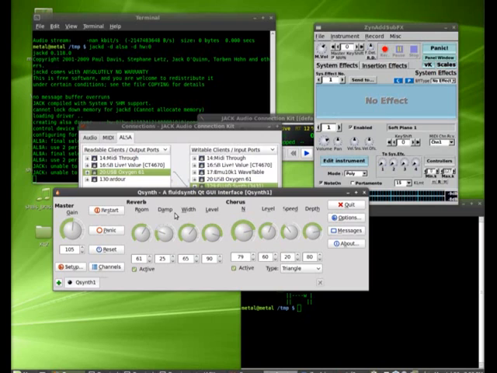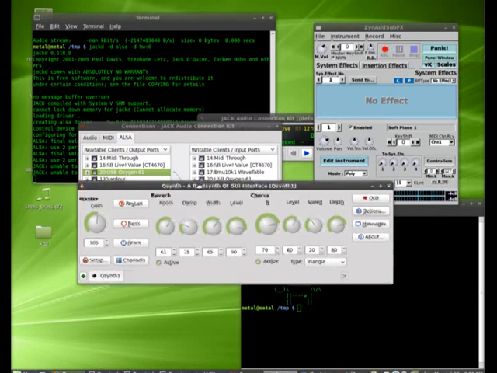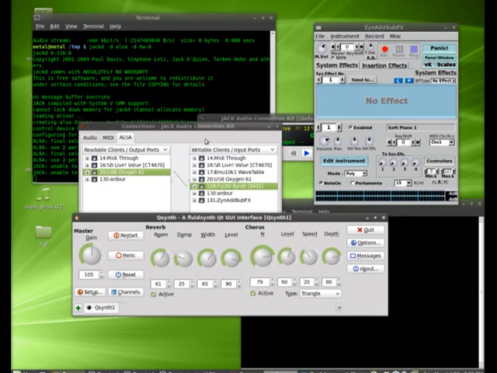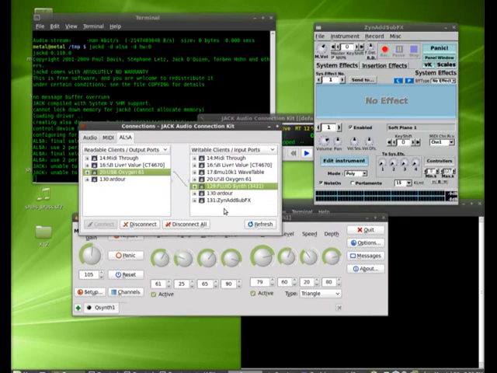But that was just a quick look at Qsynth, which once again is a front end for Fluid Synth. So if you don't want to use the GUI, you can actually run Fluid Synth from the command line. Connect anything that has a MIDI output, whether it be a MIDI drum set, your MIDI keyboard, or a program such as Rose Garden that has MIDI output, and you just connect it into your Fluid Synth here using JackD and Jack connections. And that's about it.